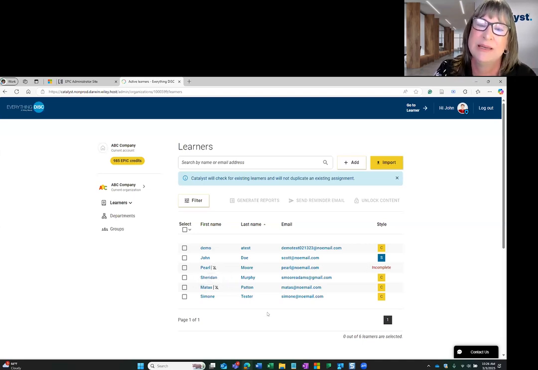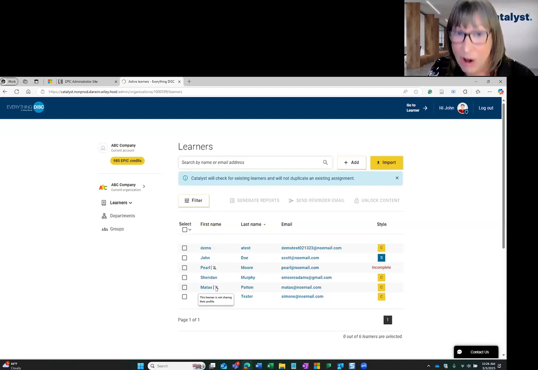Yeah, look, incomplete. But then this learner has turned off sharing as well. He won't show up on the Your Colleagues page for the other learners here. He turned his sharing off from the account settings, where you can make yourself private and turn off sharing. So great information just at a glance.